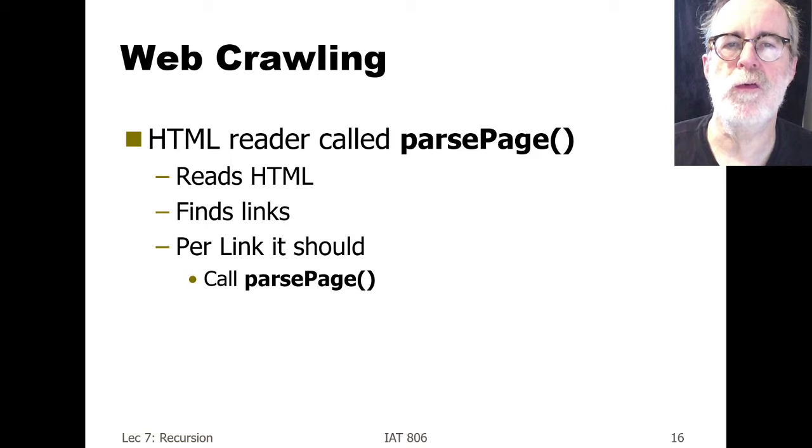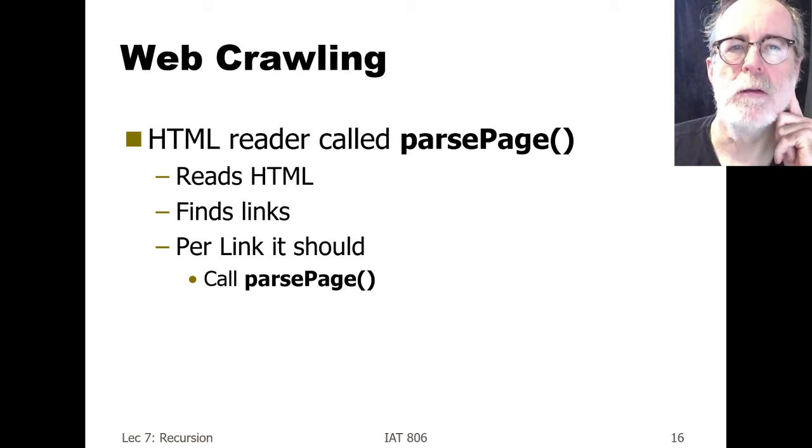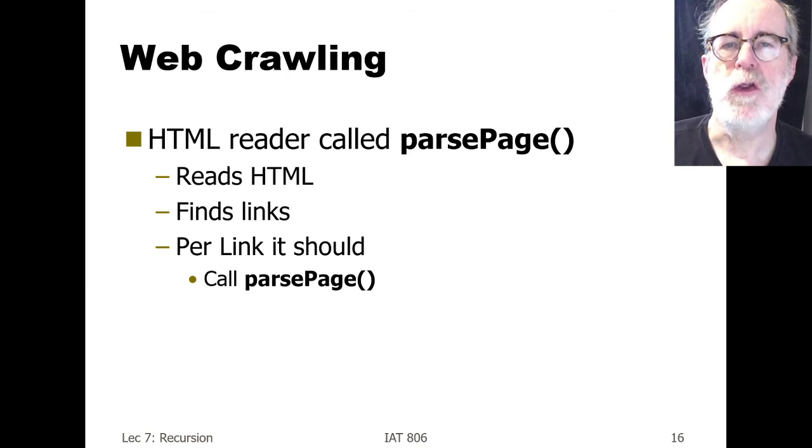In this case, the recursive shape, as it were, is no longer just a straight line. It's kind of tree-shaped, and we'll show you that in a second. So consider the task of web crawling. What is web crawling? This is something that used to be more popularly known a number of years ago. This is the process by which you point a program at a web page, and you ask the program to locate all the HTML links in the web page, and you follow each of those links and read all those web pages that the links point to.